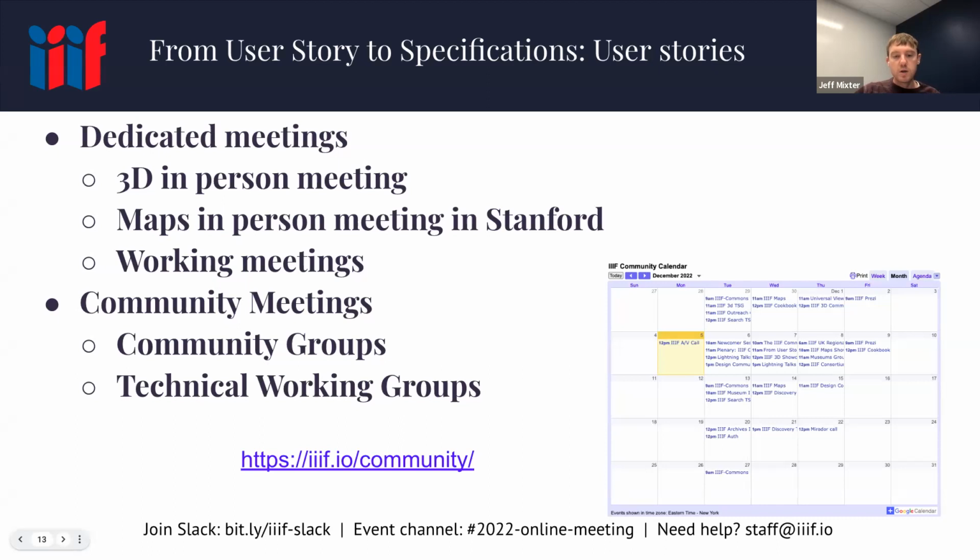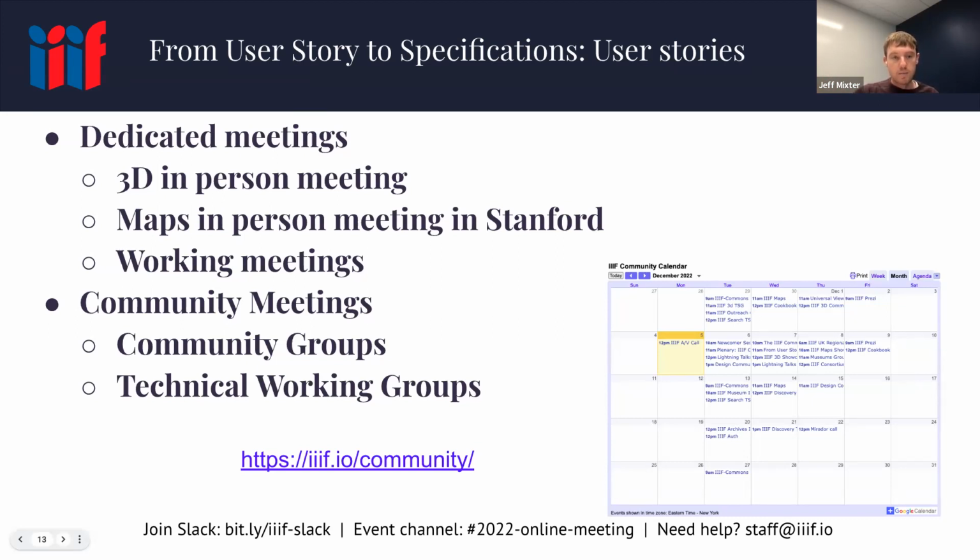So we have two broad categories of community groups. There are community groups, which typically follow a theme, like maps, for example, the map community group. And then there are technical working groups, which are officially chartered, and they have a charge to do something that typically results in an updating of a specification, or in some cases, the creation of a brand new IIIF specification.